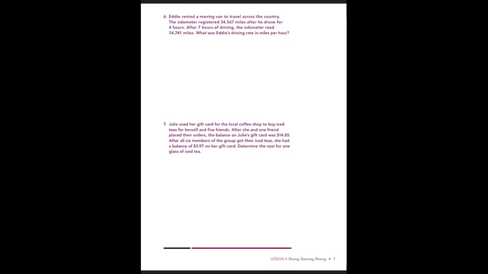Okay, join me for our last two problems, problems 6 and 7. You've had practice now, and we've explained several. So I want you to try to work these on your own. So really pause my video and try to do it on your own. Read the problem, decide what the dependent variable is and the independent variable, make a table, find the change in y over the change in x, and then find a unit rate, and you'll have your answer. Try, do your best.